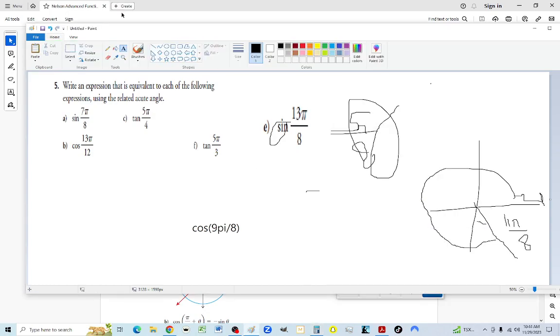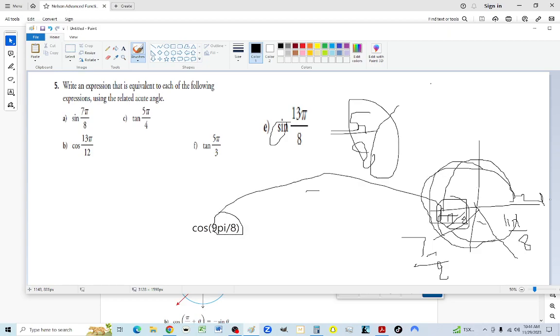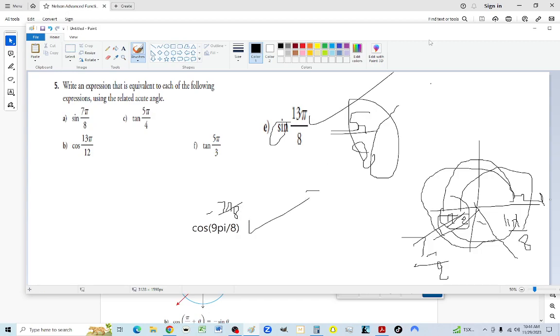How did I come up with it? Didn't I say it was a negative? It was negative 7 pi over 8, going this way. Well, 7 pi over 8 is almost a full way back. The leftover is pi over 8. If I go in the positive direction, we're talking about 1 pi plus pi over 8, which is 9 pi over 8. That's how I got the positive direction from the negative direction. Now, you could have kept this as negative 7 pi over 8, and you will get the same answer. They'll both come out negative. It'll still work. I'm just showing you the positive direction in case your teacher says, find me a positive angle.